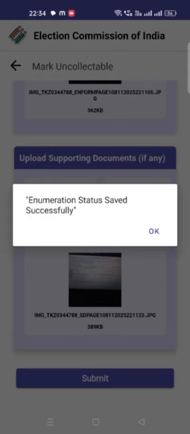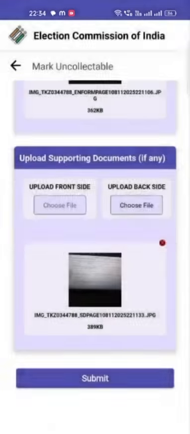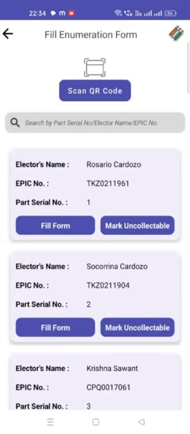After that, a successful message will appear that enumeration status has been saved successfully. So BLO will click on the OK button and this pop-up will disappear. So this is all about the fill enumeration form tab of filling the form.